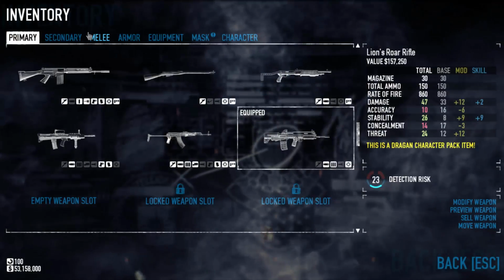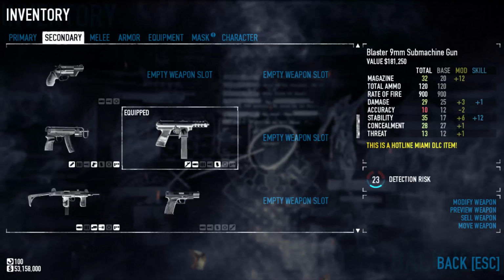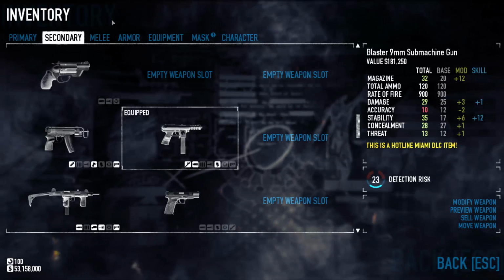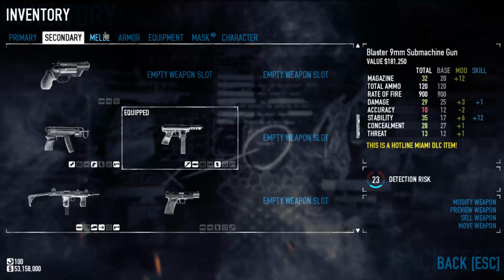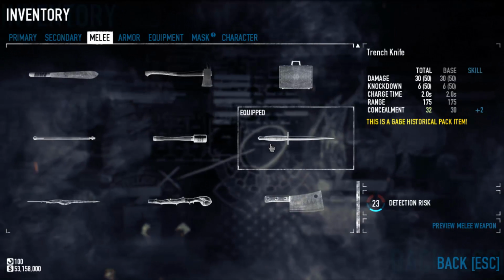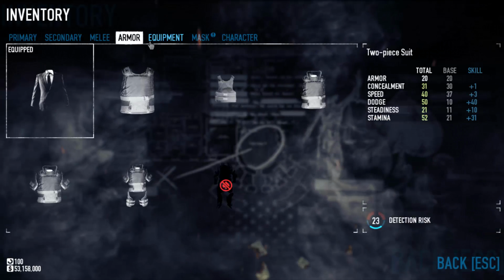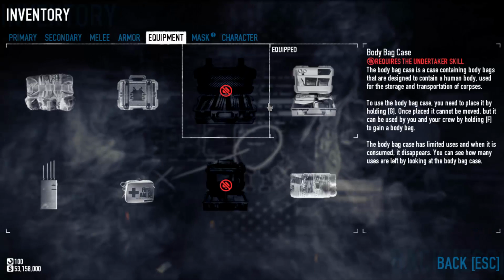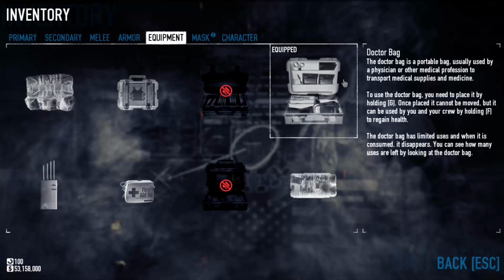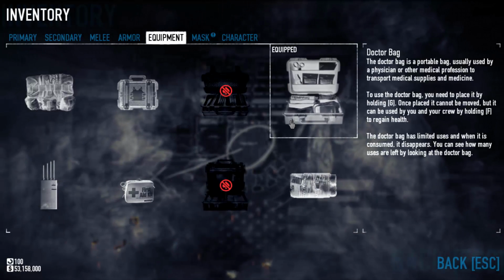Just before we jump into the gameplay, I'm going to show you exactly how I'm running this. The secondary I have chosen to bring with me is the Blaster, working that crit. I find SMGs are actually reasonably powerful with crit. There are better alternatives, but the Blaster's not too bad at all. We have the Trench Knife to keep that concealment as high as possible, and then of course Suit for the same reason. The equipment is actually the Doctor Bag, not something I've used in a long time, so nice to be back with the Doctor Bag, allowing me to refill my health charges.